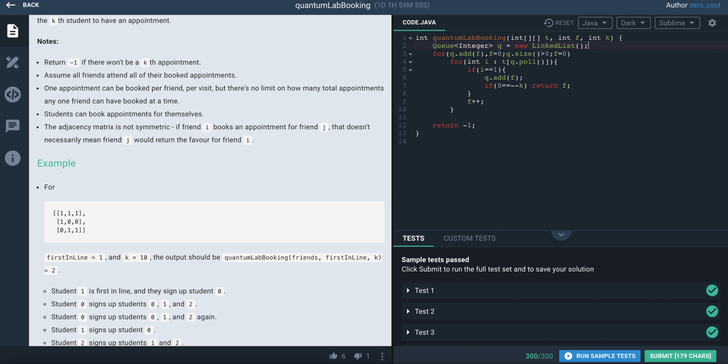Cool. The other thing we can do here is, what can we do? See, we are checking if i equals to 1, and then q.add(f). How about we do it like this? Add it, and if it is added, then only do this thing. Check this, because these are both the operations that we'll do. Just add it and then run it.